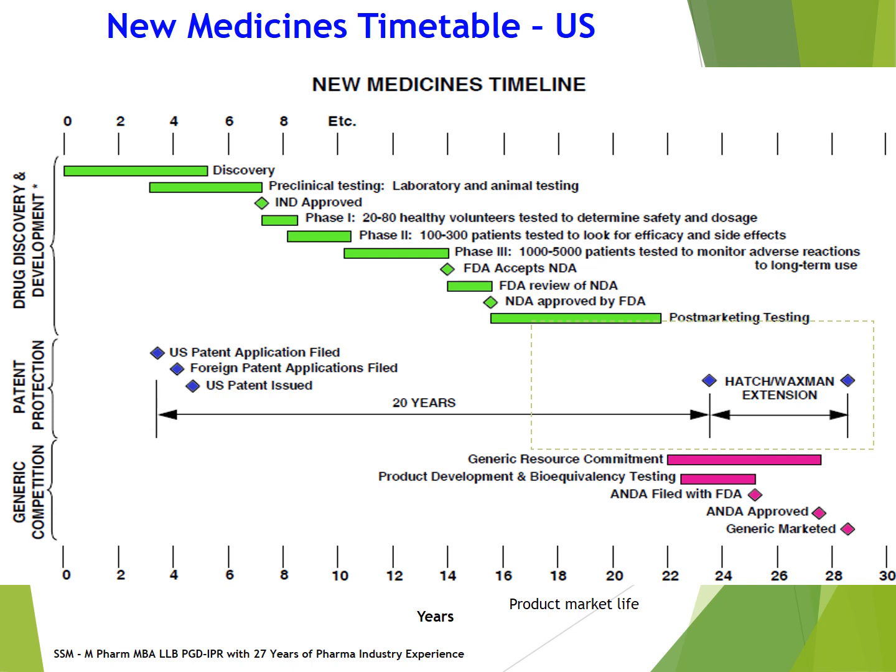So the journey of a new medicine or drug starts with the discovery phase, wherein the company will discover the new drug, and after discovery the company will start the development of that newly discovered drug. It will formulate the prototype formulation, then test that prototype formulation in preclinical testing in laboratory and animal testing, and after preclinical testing the company will file an IND, or investigational new drug application, with FDA.